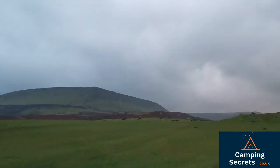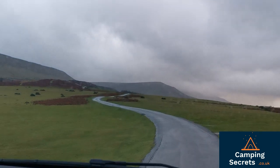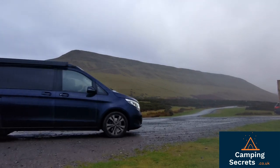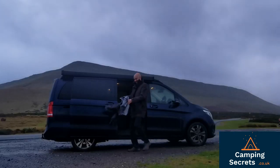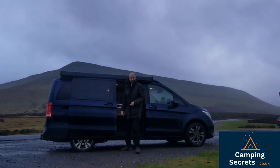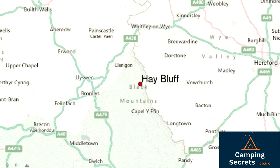There is Penny Beacon, Hay Bluff, which I first climbed about 32 years ago. It's blowing a gale. I've just arrived in Powis, just outside Hay-on-Wye. I'm at the Stone car park which is below Penny Beacon, Hay Bluff. In the distance we've got the village of Capel-y-ffin going on to a little village further along this road. I've brought two items of clothing to review today.